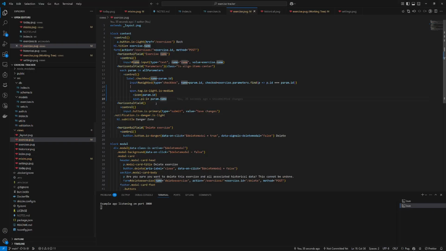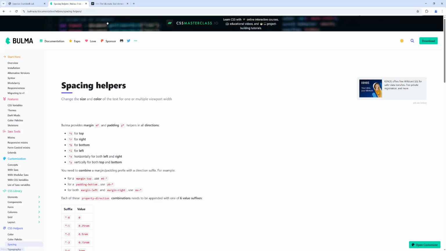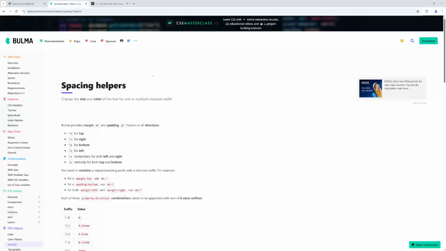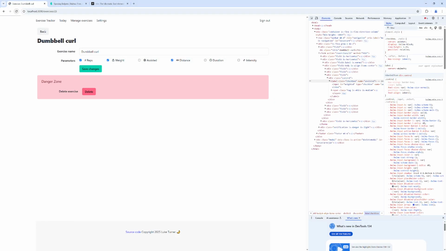So what I could do is maybe say like, I don't know. I think for now I'm just going to change this to is white. And, you know, that's going to make it at least not totally stick out in a weird way.